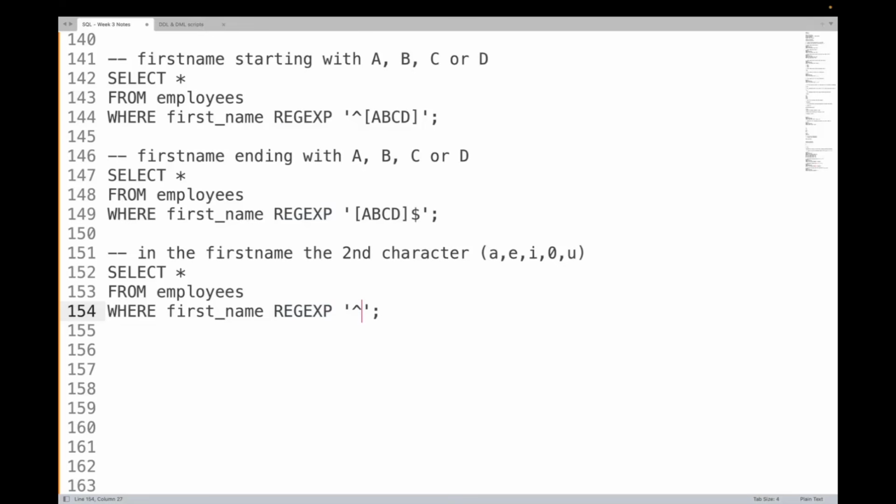After that, if I have to say exactly one character, I have to say a dot. Just like we have given underscore there, here we have dot equivalent to that. And then I mention that the second character should be A, E, I, O, U, any of this. And after that, it can be any number of characters, anything. I do not care. So let's see.